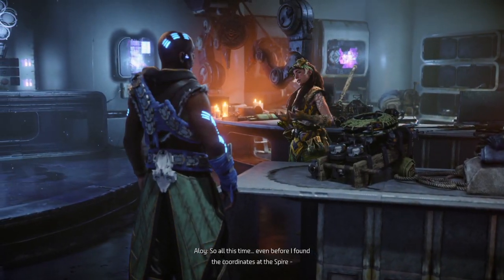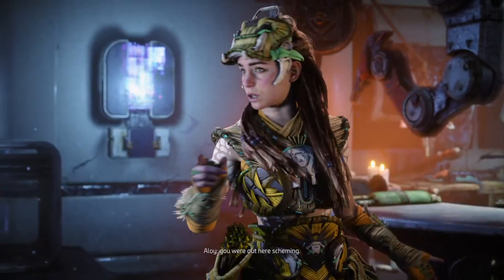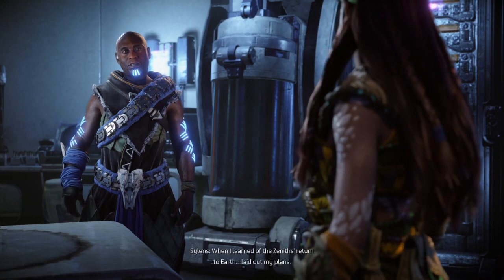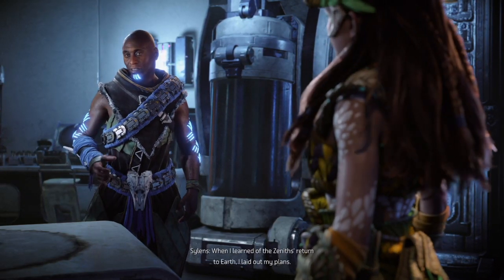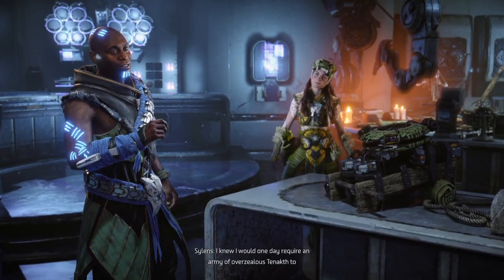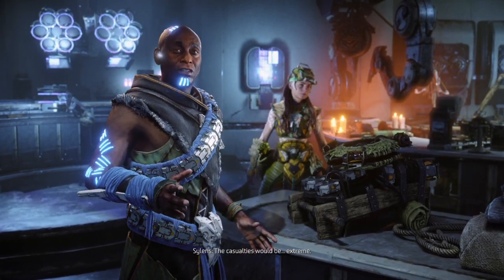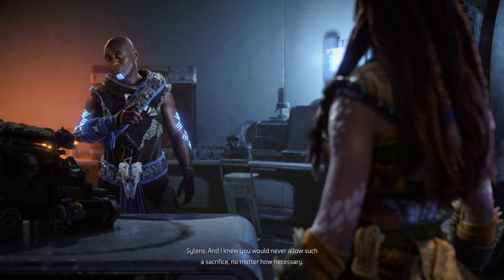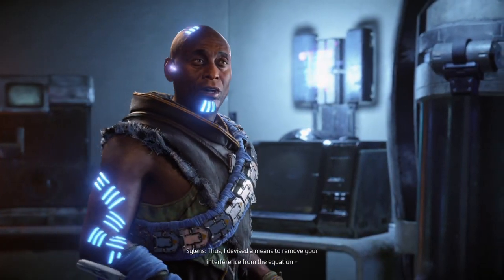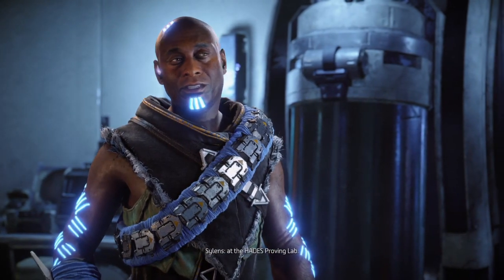So all this time, even before I found the coordinates at the Spire, you were out here scheming. Why couldn't you just tell me? When I learned of the Zenith's return to Earth, I laid out my plans. I knew I would one day require an army of overzealous Tenakth to assault the Zenith base. The casualties would be extreme. And I knew you would never allow such a sacrifice, no matter how necessary. Thus, I devised a means to remove your interference from the equation at the Hades Proving Lab.